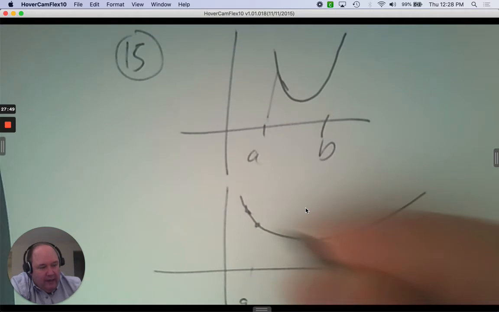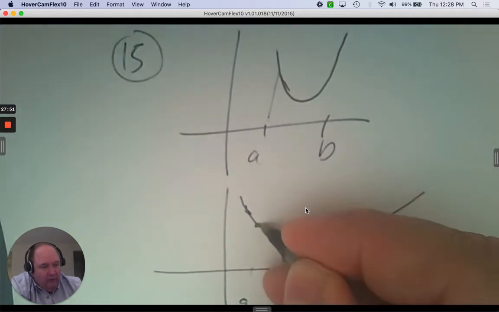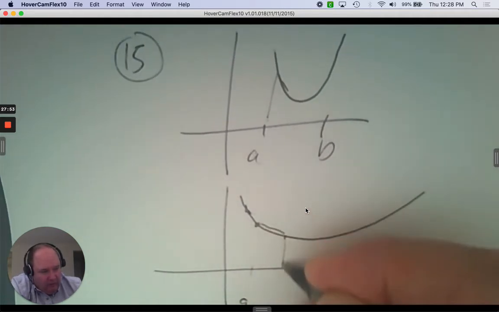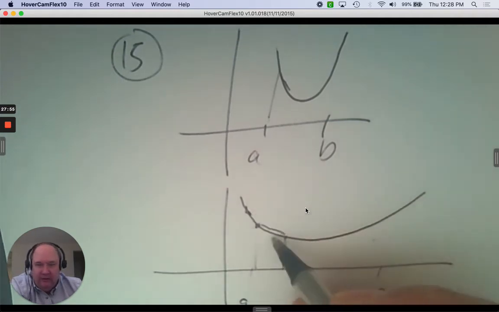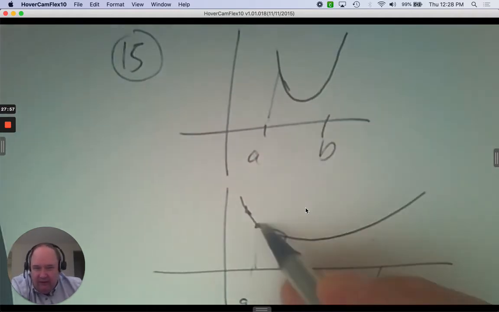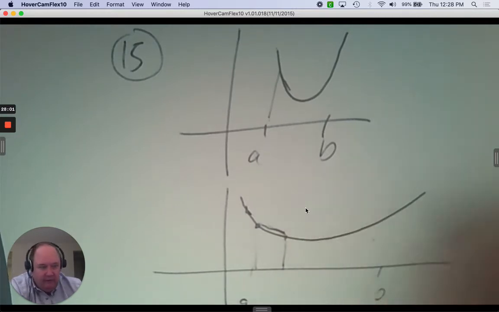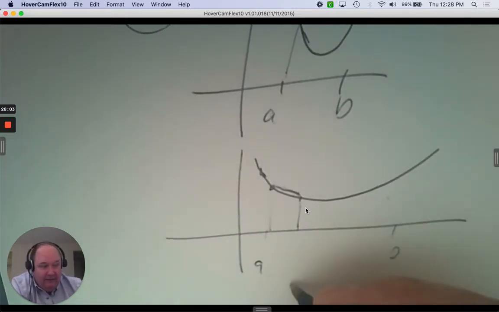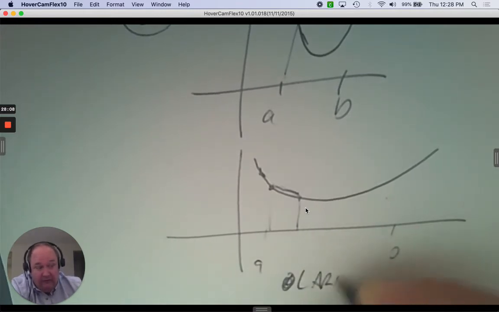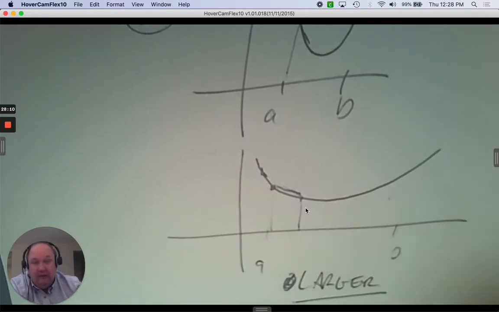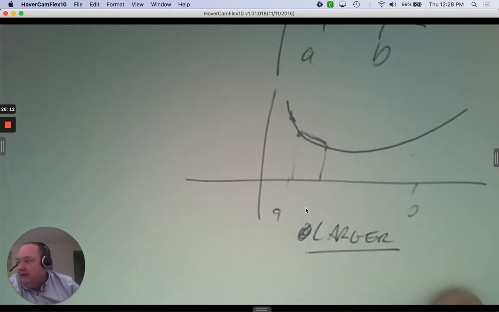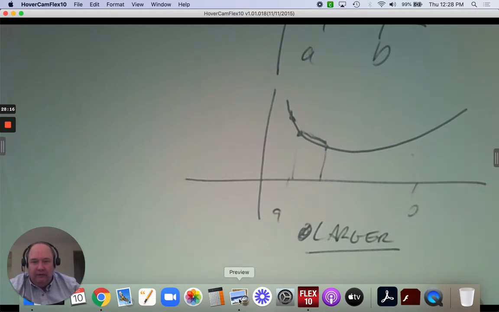If you do trapezoids, will this trapezoid be above or below? Now, if you draw it really subtly, you can see that if you connect these, it's going to be above the actual curve that's concave up. Because of that, the answer here is that it's going to be larger, or we would say it's an overestimate, right? Now, what would happen in the second question, what would happen if it was concave down?